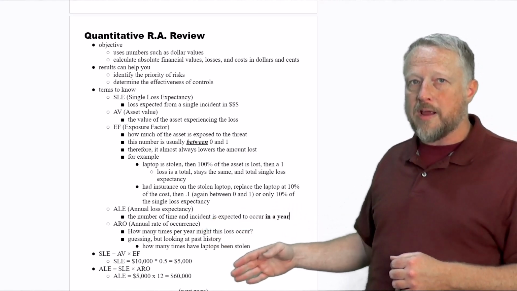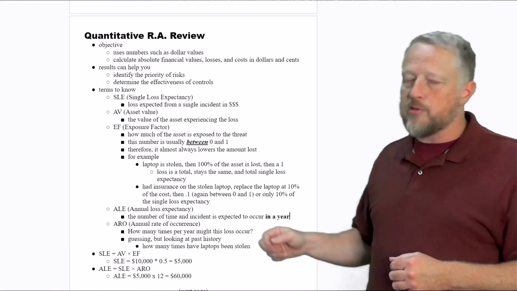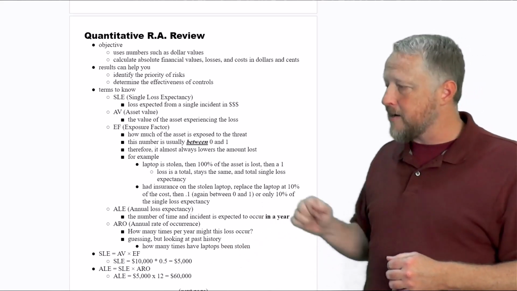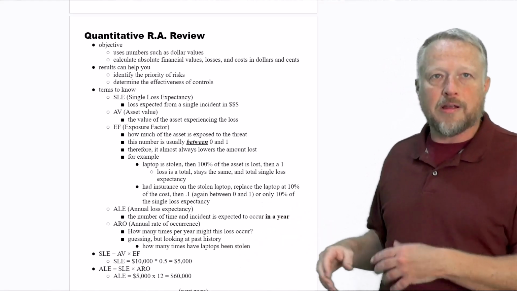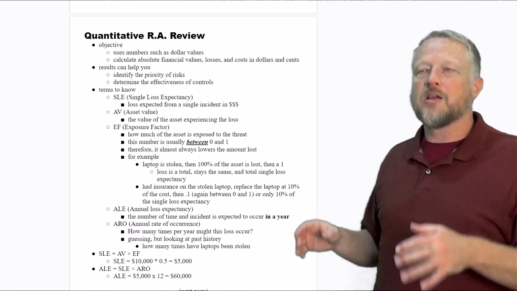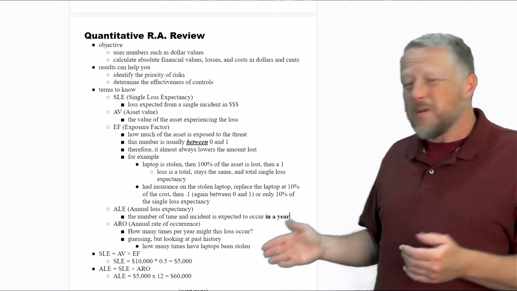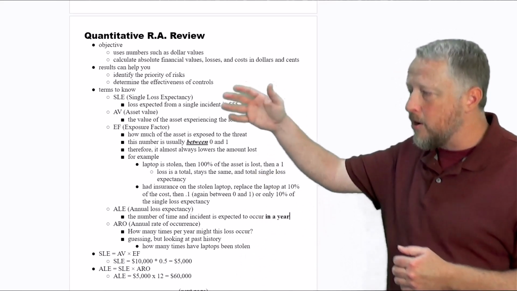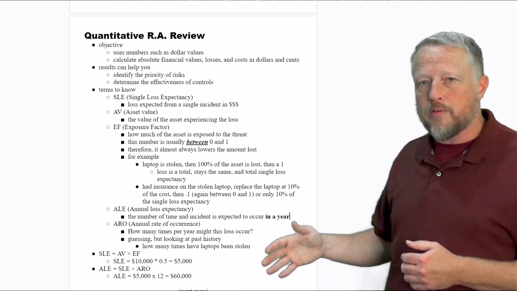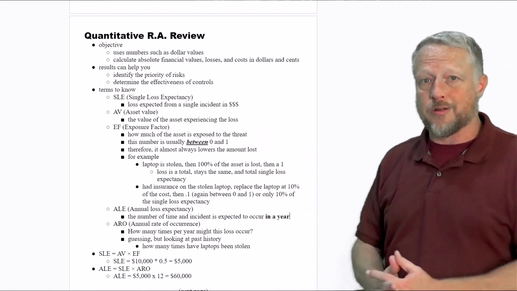So notice, by the way, in reality, I need to do the SLE first because it's then included in our ALE, our overall annual loss expectancy. Whew. The math's not super hard here, but to understand what is happening between all of it, that's why we have a lot of key terms to know.